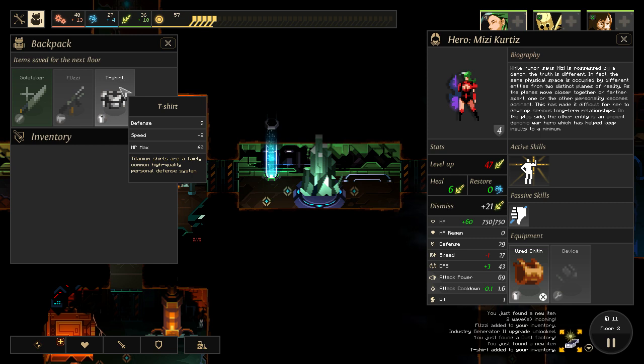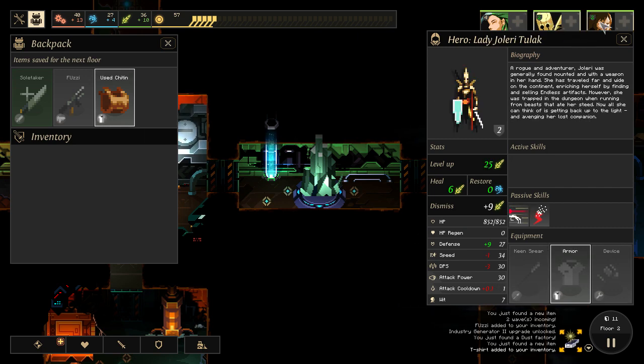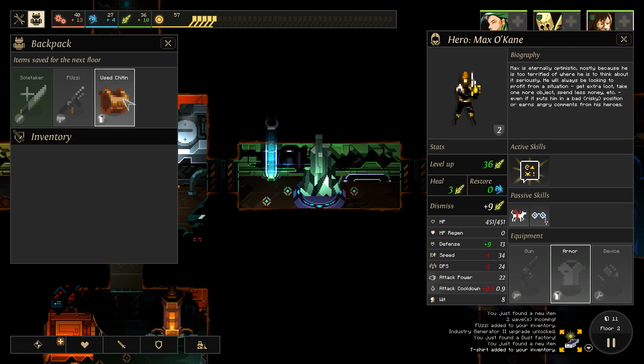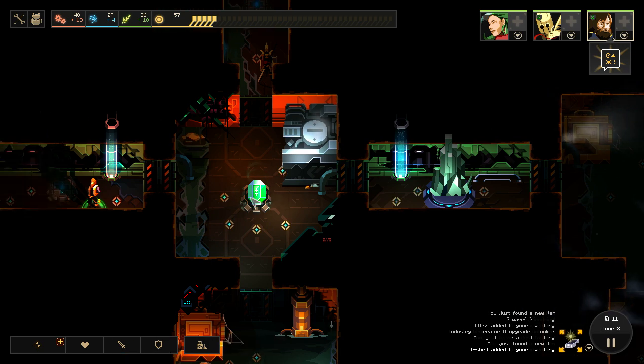This would increase my DPS as well. Slow me down a bit further, but she's still gonna be fast enough, so quite frankly, I want her to have the best defensive equipment she can get. Lady needs to be as fast as possible, so I'm gonna give you Stitchin to Max O'Kane. Can I level him up? Yes, but only once, unfortunately, which doesn't give me too many bonuses. I'd rather keep the food in case I need to heal somebody.